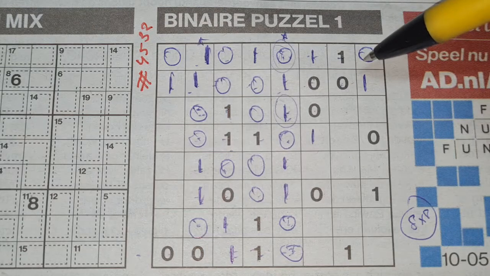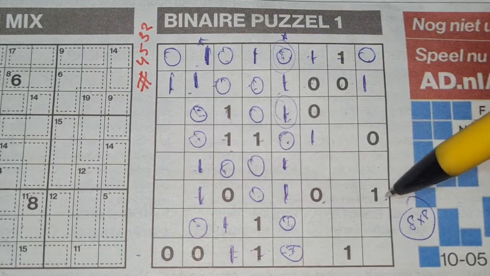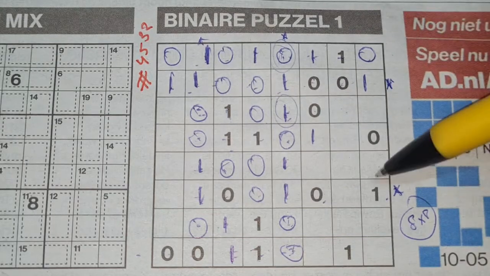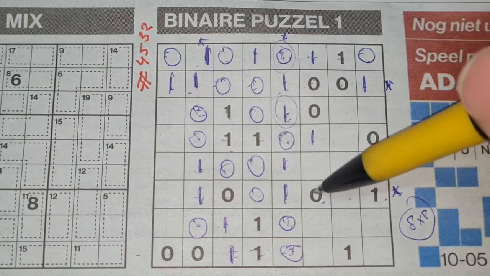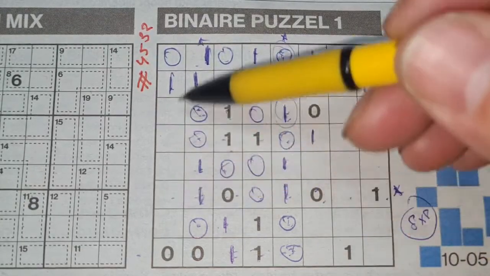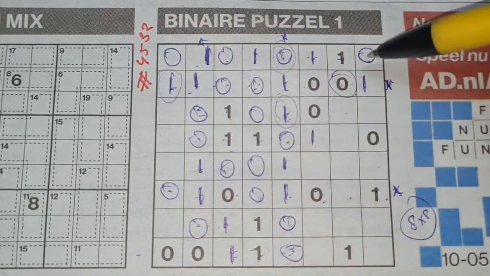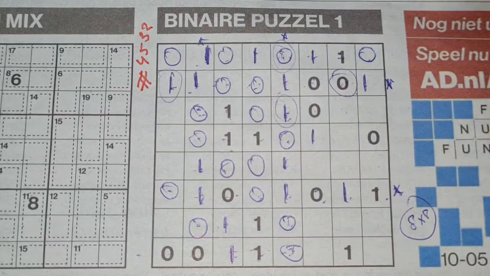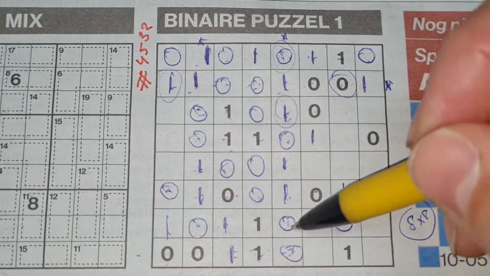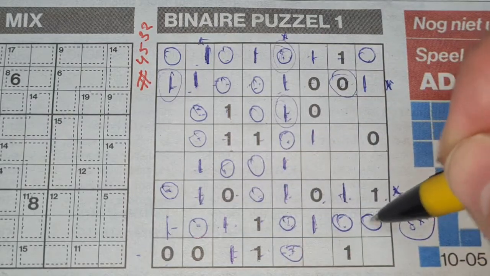Then 101, yeah. This row and that row. 1, empty box. 1, empty box. So we need to switch these 2 digits. We have a 1 here, this should be an O. We have an O here, this should be a 1. Okay. Between 2 O's comes a 1. Between 2 ones comes an O. Between 2 O's comes a 1. 4 ones we have here, so the rest are O's.